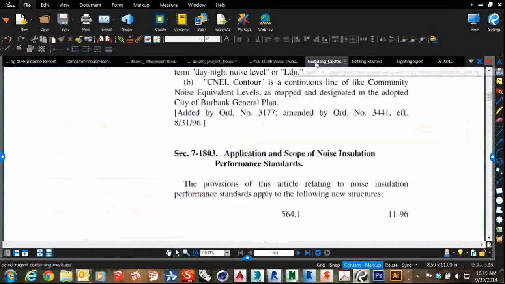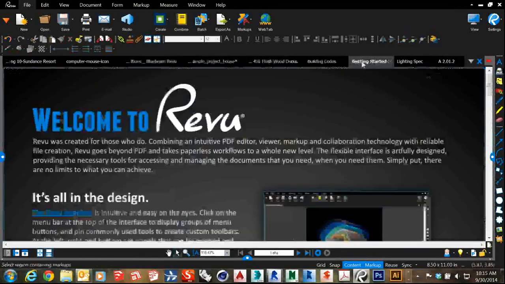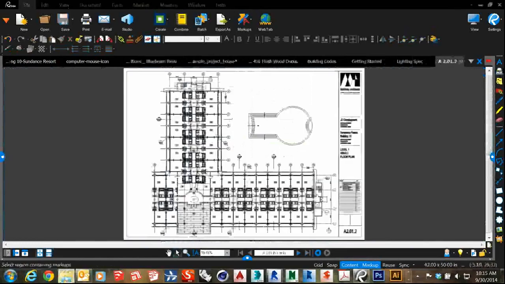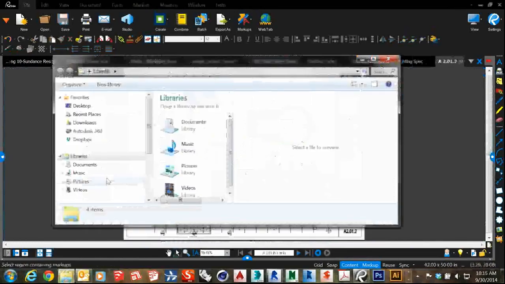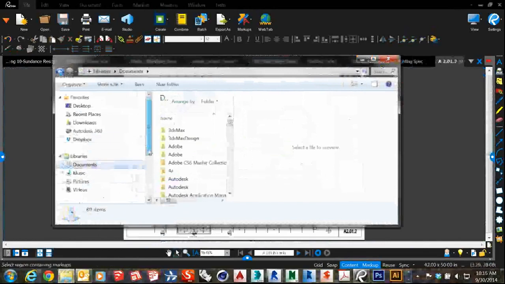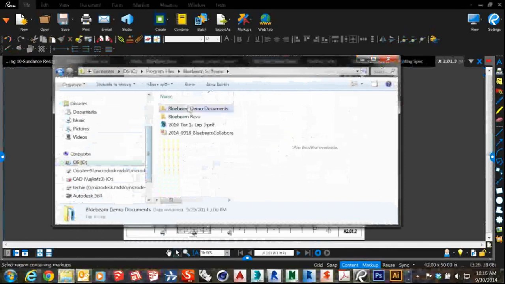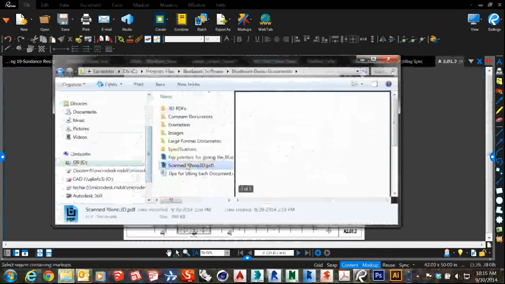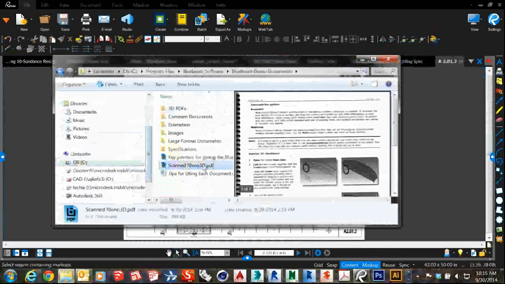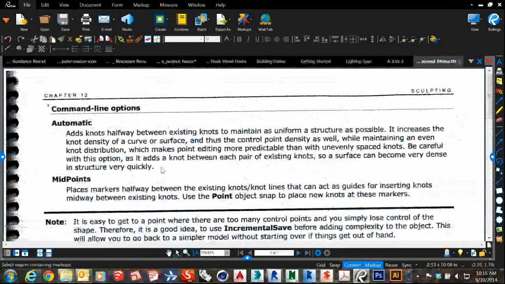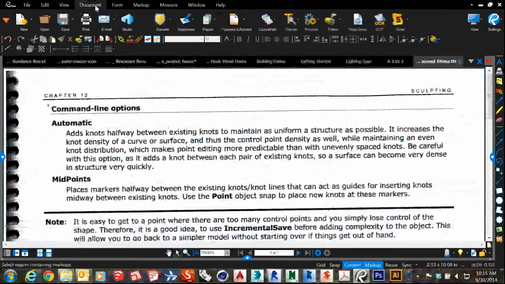Here's an example of OCR file work. I'm going to go to a scanned file that I just scanned this morning. Double click it, opens up in Revu, and then just go up here to OCR.